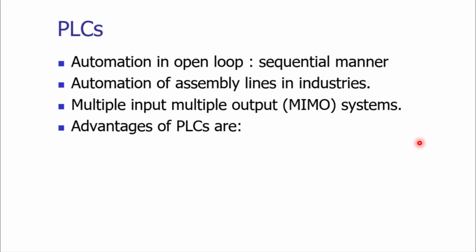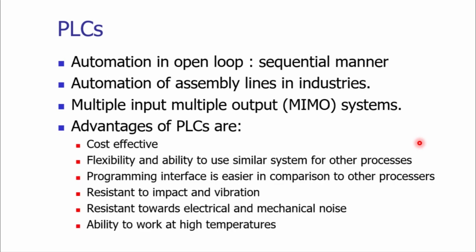What are the various advantages of PLCs? The PLC is very cost effective, it is flexible, and it has the ability to use a similar system for other processes. The PLC is not a dedicated or special purpose device, it is a general purpose device. So as I mentioned, it has multiple inputs and multiple outputs. The same PLC device can be utilized for other processes provided you program it accordingly.